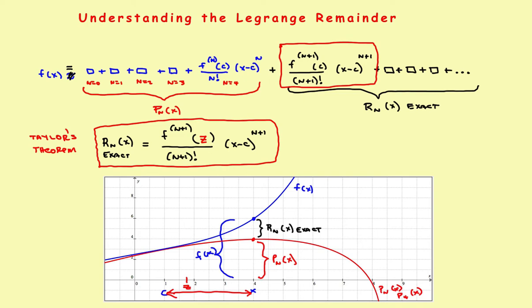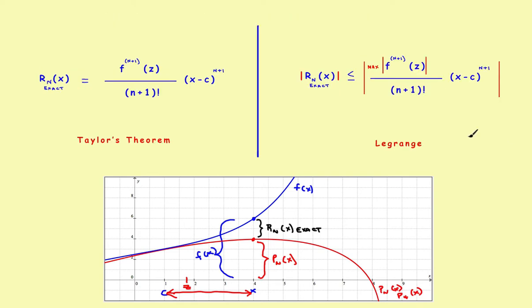So let's do this. Now what I'm going to do is this. This is the part that we just finished. We just got through showing Taylor's theorem, and here it is right here. Now it's all based on this. If you can find a particular value of z and evaluate the n+1 derivative at that value of z, then that will give you the exact value of this thing. So this value of z is some number that could be anywhere between c and x, and somewhere in there, there's a value that will make this remainder perfect.